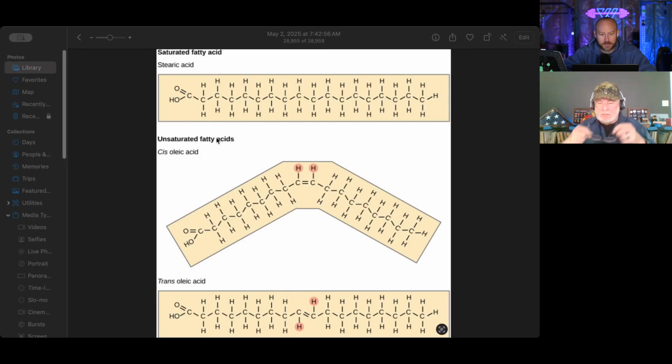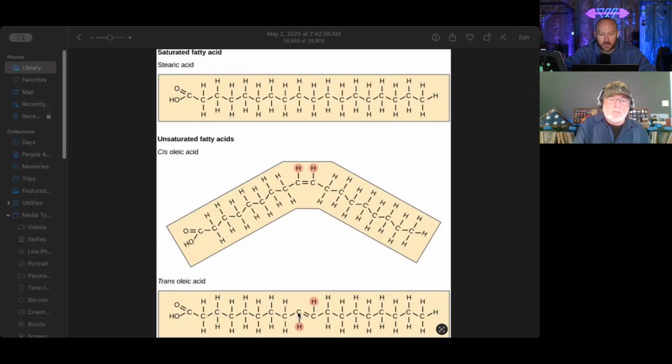Now, this molecule here in the boomerang shape is the cis configuration. This is a cis unsaturated fatty acid. Down here at the bottom, we have the same oleic acid, the same omega 9 monounsaturated. There's only one double bond. If this was a polyunsaturated fatty acid, we would see more than one of these double bonds throughout this chain. But this is a monounsaturated fatty acid. And here we have it in the bottom in the trans configuration.